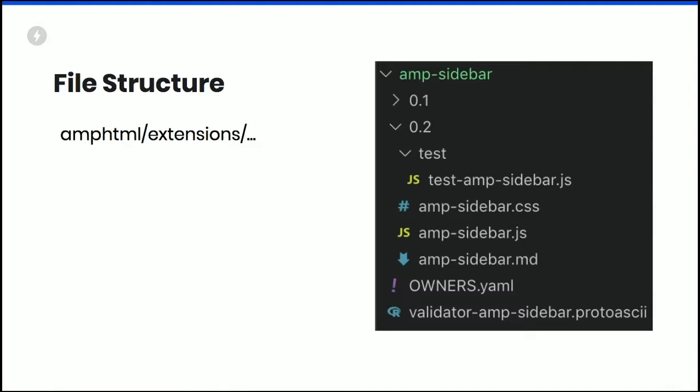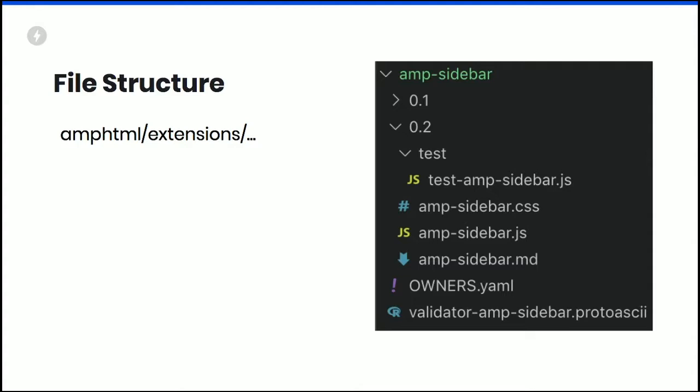So the first thing that we should get familiar with is the file structure. Almost all AMP components will live in separate folders inside AMP HTML/extensions. And here, as an example, you can see the basic file structure of amp-sidebar. Inside it, there are subfolders relating to each version of the extension.